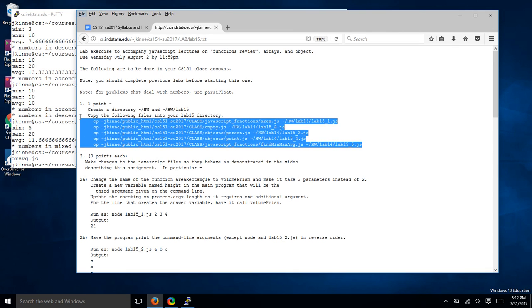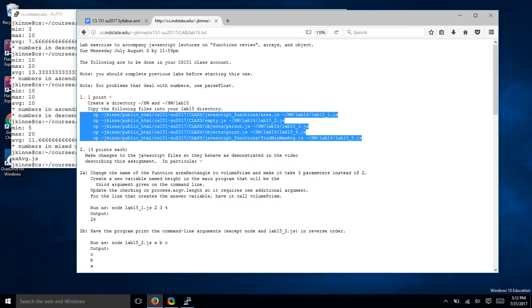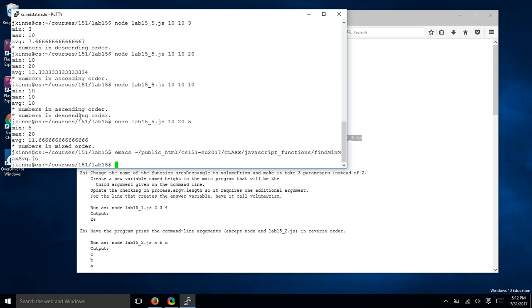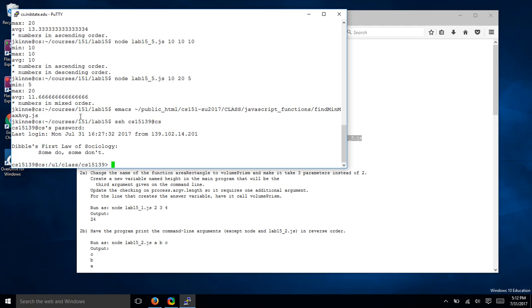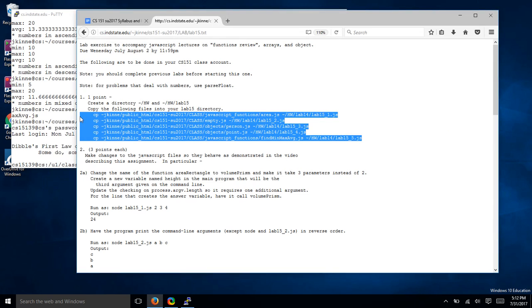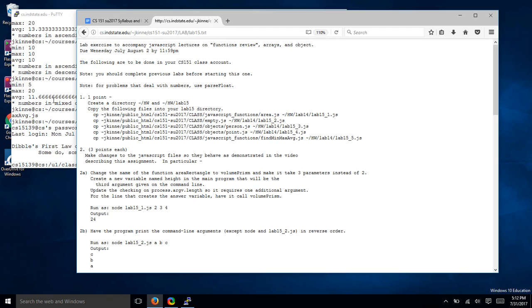Let's just verify that that works. Right, that should be changed to lab 15. Let's go ahead and change that.